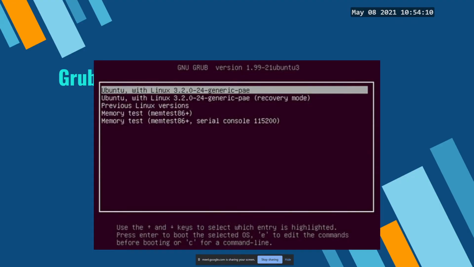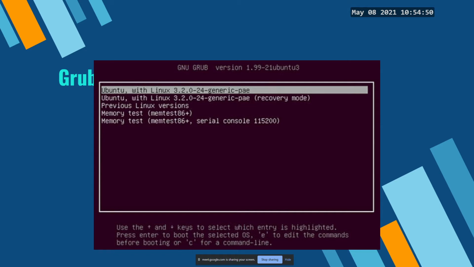Okay, this is GRUB. Basically, Grand Unified Bootloader. GRUB is a bootloader available from the GNU project. A bootloader is very important, as it is impossible to start an operating system without it. So it is the first program which starts when the computer is switched on. The bootloader transfers control to the operating system kernel. Okay, in short, it means without the GRUB bootloader, you can't boot. That's simple. Okay.